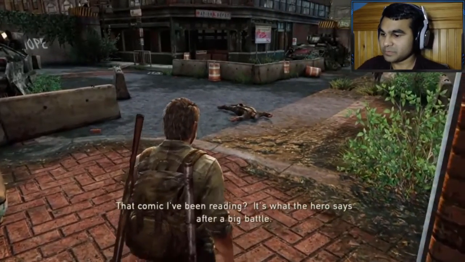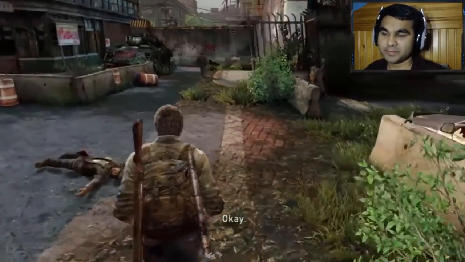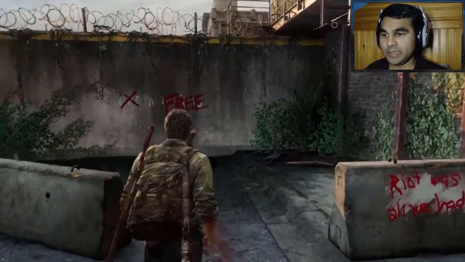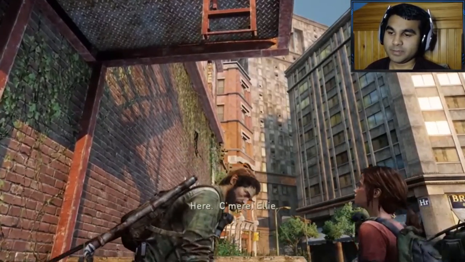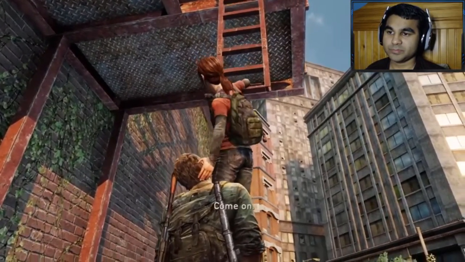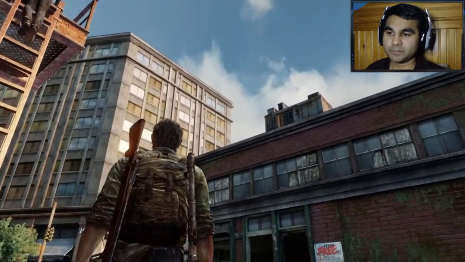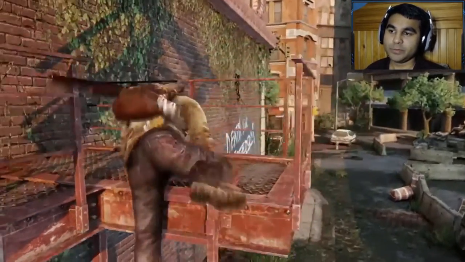The comic I've been reading. It's what the hero says after a big battle. Endure and survive. Yeah. Okay. Up there? Ellie, are you like leading me? Are you like bossing me around? You're supposed to follow my lead. Yeah, come here, Ellie. Going up for a ride.